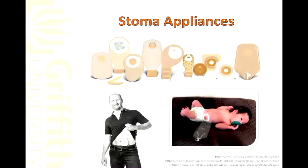Now, like any surgery, we need to, as nurses, be keeping an eye on that post-surgery. It's not so much that we're keeping an eye on the stoma, but if it's just been put in, we need to make sure that there's a good blood supply, so we're keeping an eye on the colour of the stoma. We're keeping an eye on the consistency and what's coming out. But after we've gone through those just-out-of-surgery checks, that baby would then be able to go on to the normal pieces.